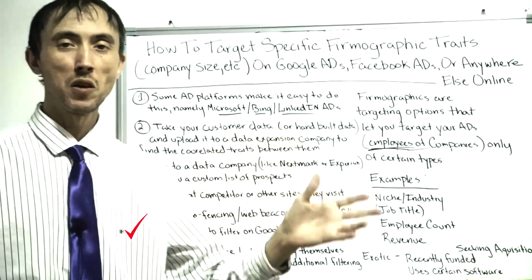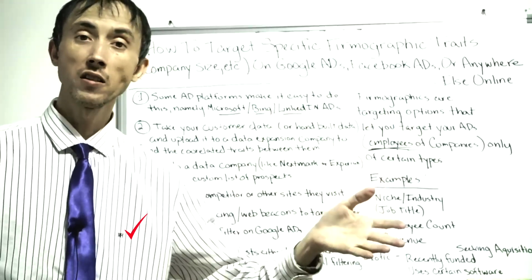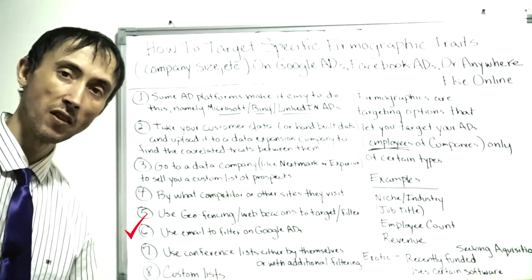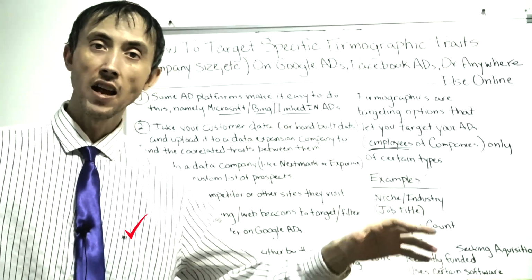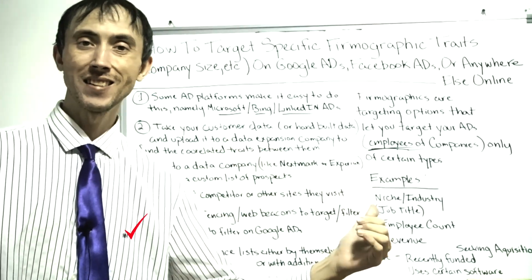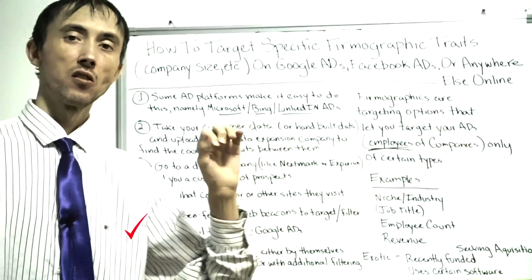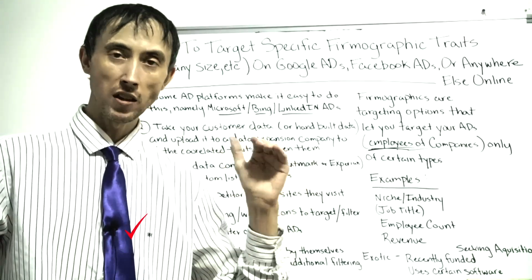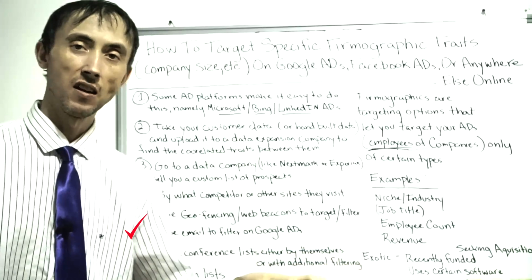So there's a million different ways that you can skin this cat. You could figure out people that you don't want, and then buy an email list of those people, upload it to Google, and say, I don't want people on this email list. Or you could go the other way and find people that you do want and get that email list uploaded to Google and say, Google, unless they are on this list itself, I don't want my ad for sales training services to show up for that person. So that's a very effective way, by the way, in a lot of markets where it costs $20, $30, $40, $50, $100 a click on Google search ads to get the ads to pay.